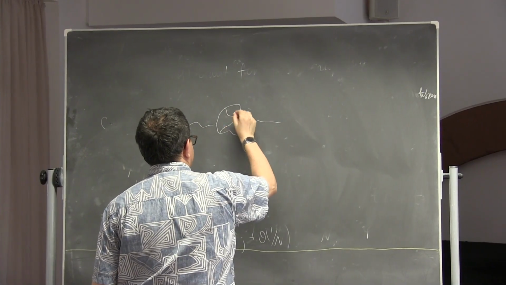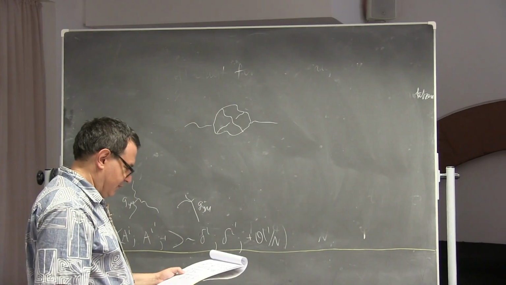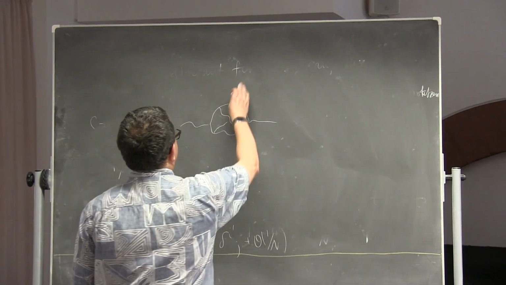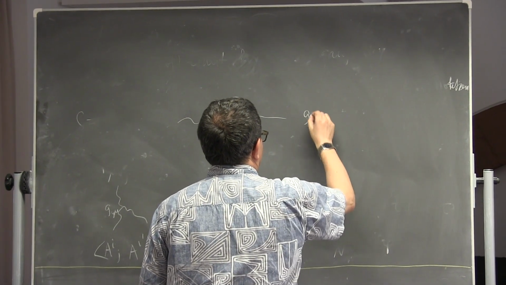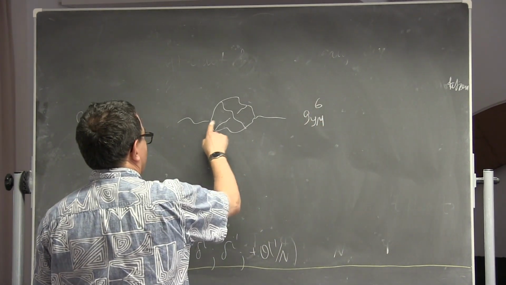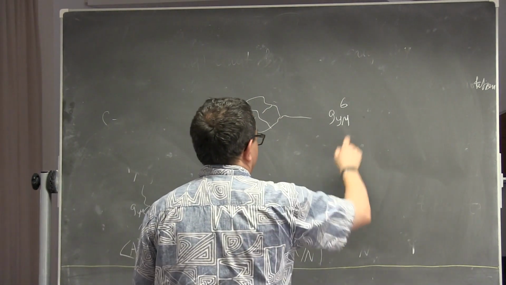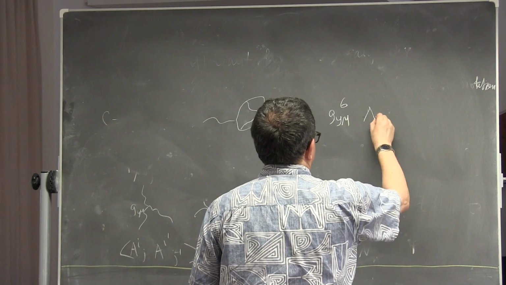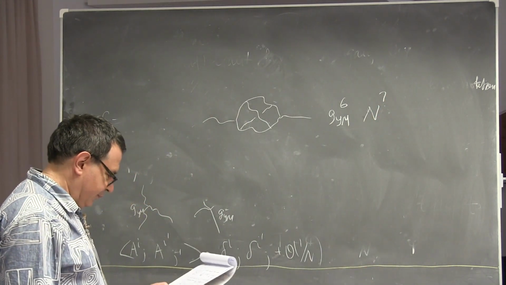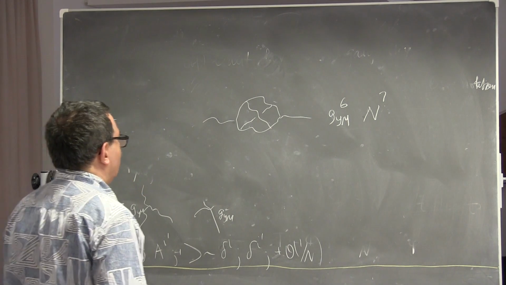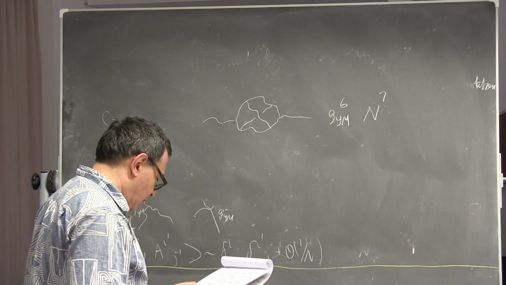And this gluon line goes underneath this gluon line, right? So this is a graph of order g Yang-Mills to the 6, right? Because there's 1, 2, 3, 4, 5, 6 couplings. And we want to figure out to what power of N we put in here. Okay, so now we have to translate this graph into a double line notation.